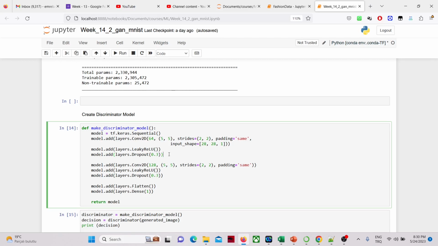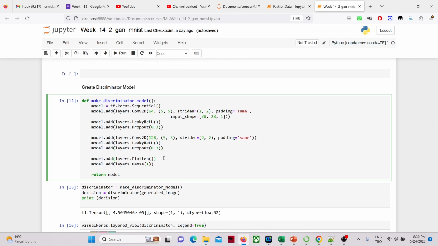So for better generalization, you need to use a dropout layer. Now that we have these definitions, we will have another convolution layer which will increase the depth from 64 to 128. It's still gonna use the stride of 2 in order to reduce the image dimension. We will have leaky ReLU as well as dropout.